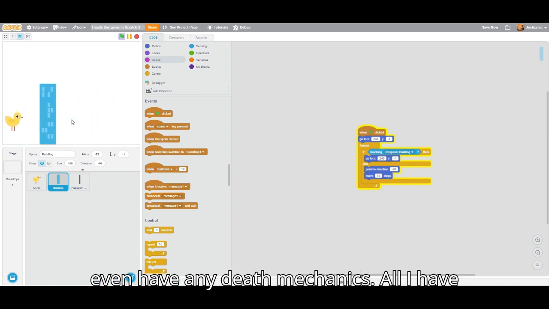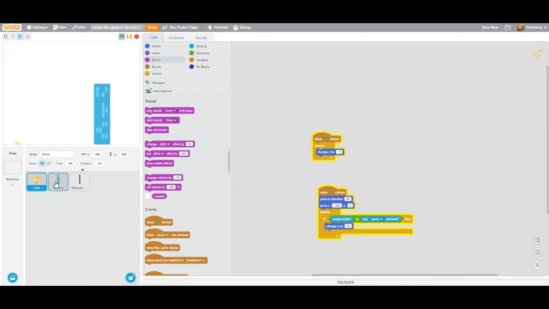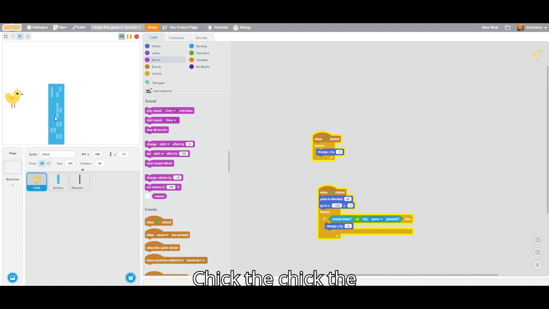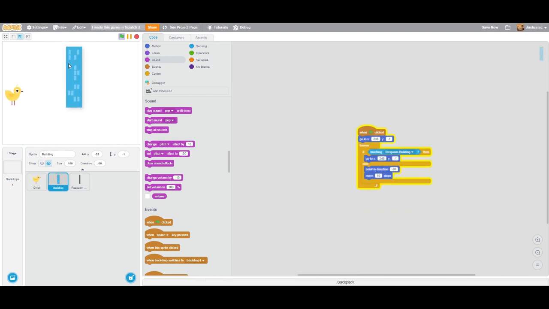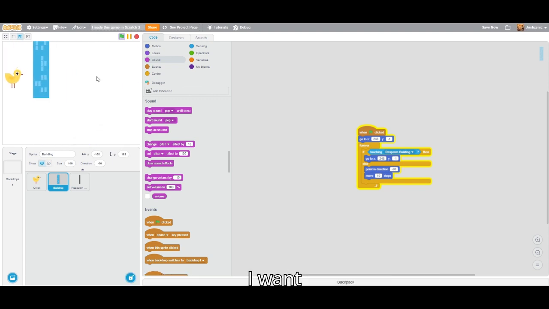I don't even have any death mechanics. All I have is the chick, the building. Yeah, it's very funny. It's funny how I could just drag this wherever I want.